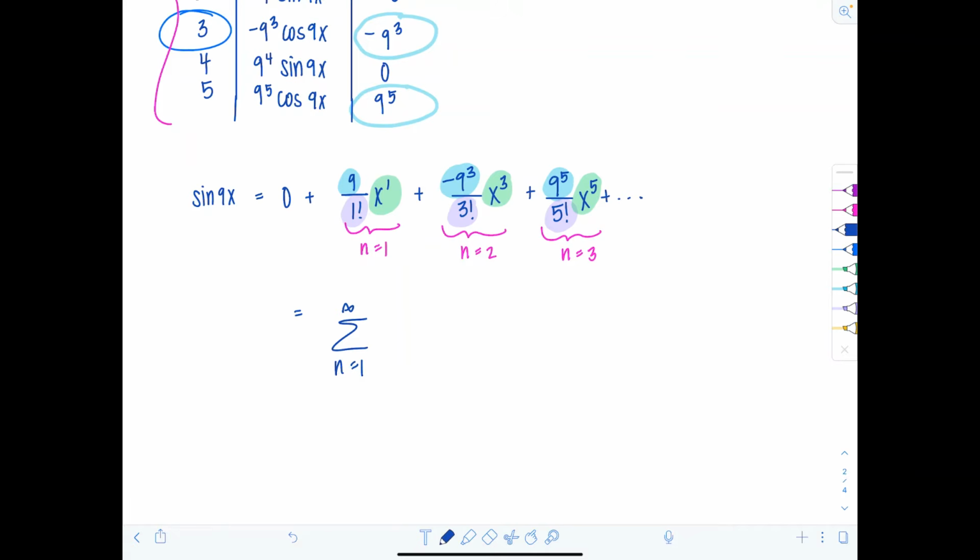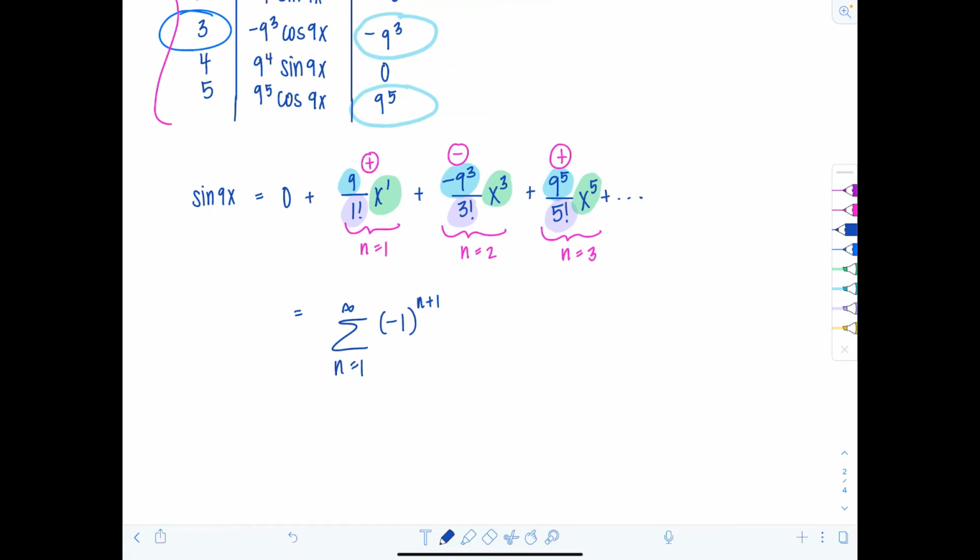Now let's see what's going on term by term. Let's work on the blue part. Again, this is alternating. Check this out: positive, negative, positive. So I'm going to need negative 1. Be careful. Should it be raised to the n or the n plus 1? Well, since I'm starting here at n equals 1, it should be raised to the n plus 1. That way the first term comes out positive.